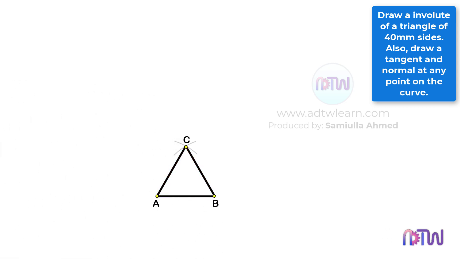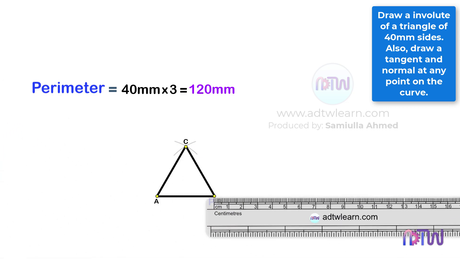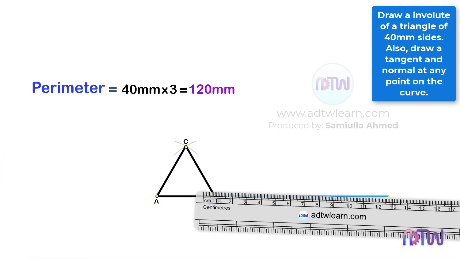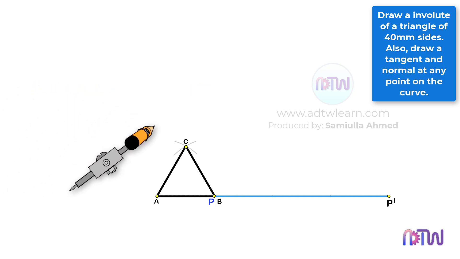We will consider this as the endpoint of the rope. Label this point as P. To draw an involute, we need to extend a horizontal line whose length will be equal to the perimeter of this triangle. Since one side of this triangle is 40 mm, the perimeter will be equal to the sum of all side lengths — that will be 40 mm into 3, which equals 120 mm. Take a ruler and draw a line of 120 mm in length, and label this point as P'. Next, take a compass and adjust it to length AB and C.